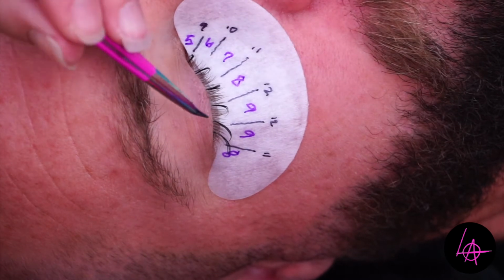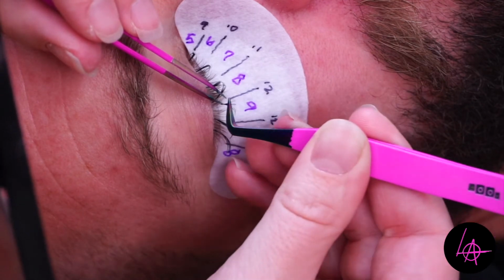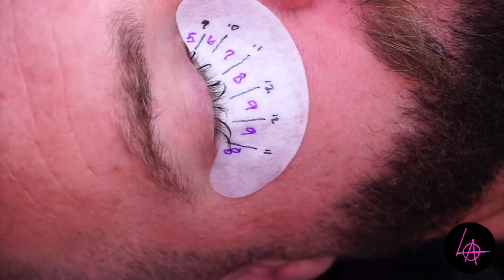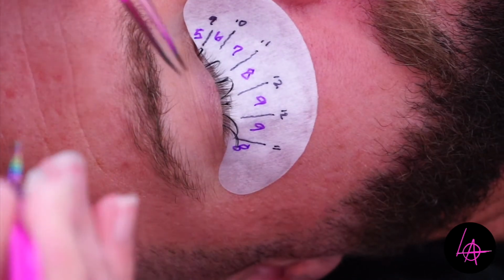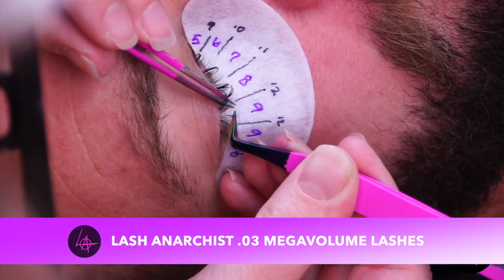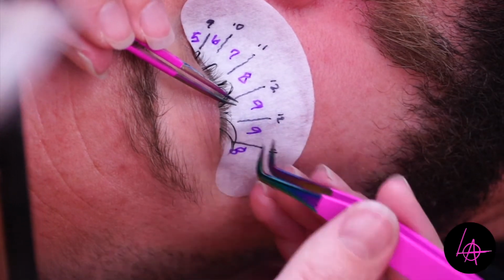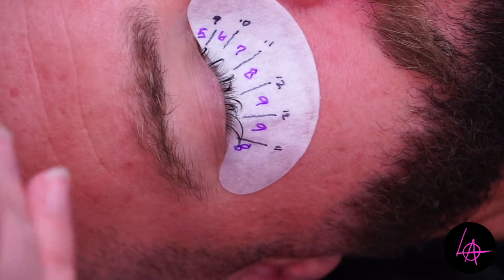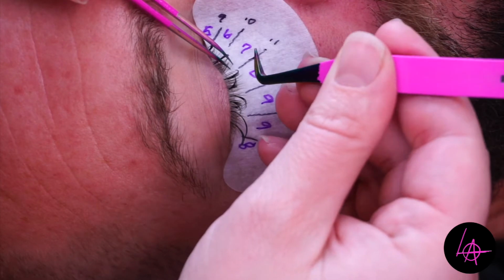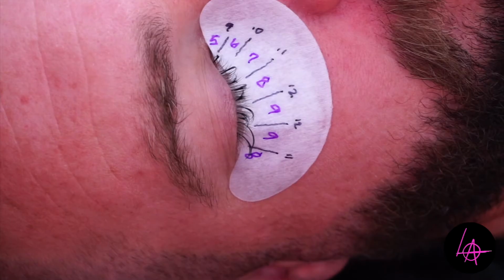Like I said, a lot of the time when people are doing texture or a strip lash wispy look, they'll say, I did it exactly how you said, but then when they opened their eyes, I couldn't see the pointy peaks anymore. So they lost their peaks. And one of the main reasons is because when you apply the peak to a lash, sometimes it'll fan out a little bit at the tips and then it'll just blend into the rest of the lashes. So you have to keep checking with your mirror to make sure that those are not fanning out and they're not going to end up blending in with the rest of the lashes.